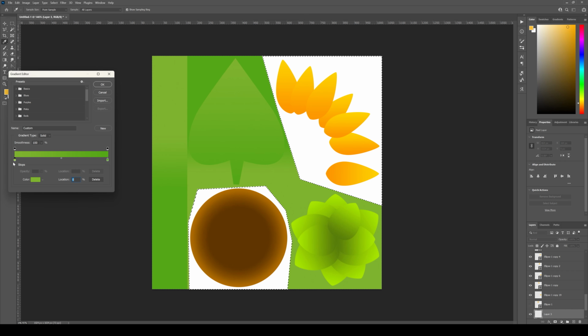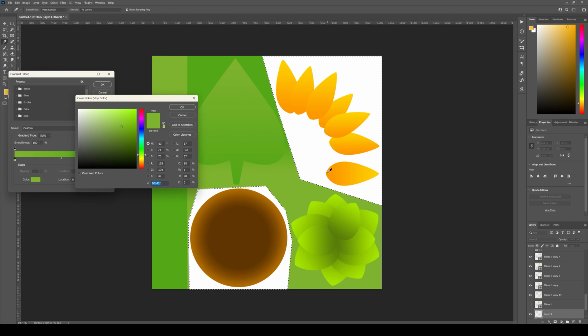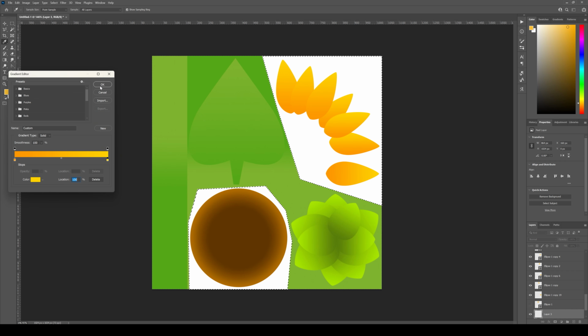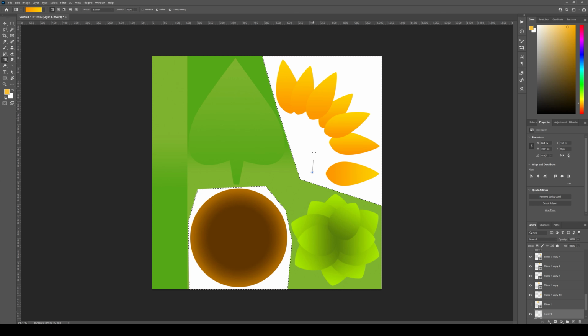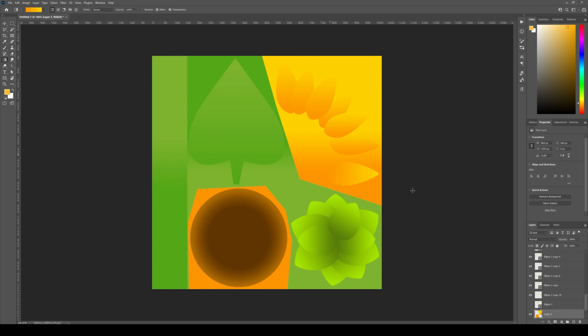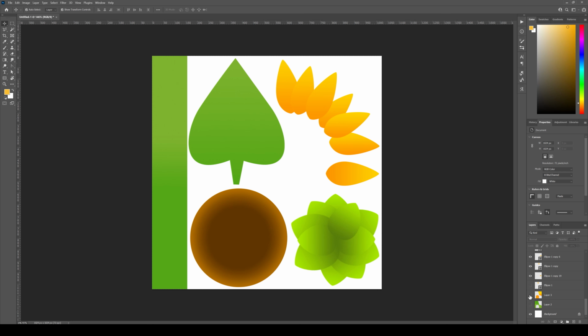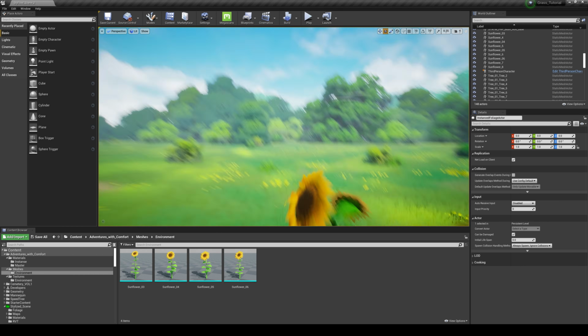Okay, let's change it. Select orange, select yellow, and do the same. Okay, let's turn off these two layers and select everything we created before, and let's put it in one group. Okay, and that was the base color, and now to make the texture more interesting we need to change it a bit.